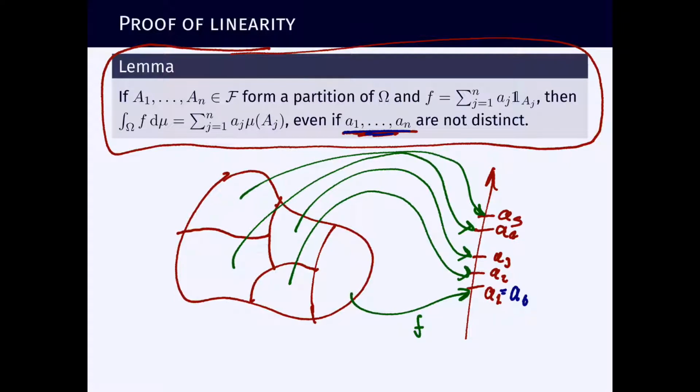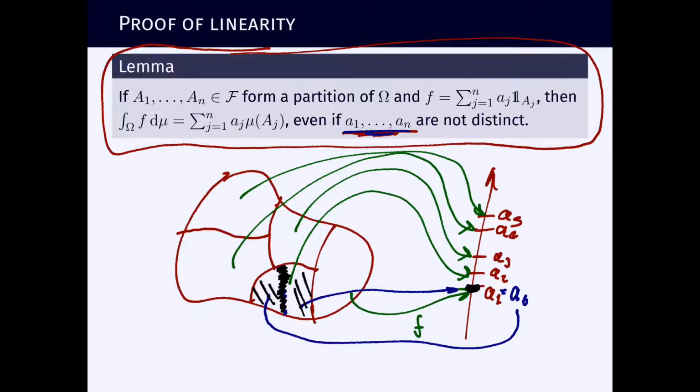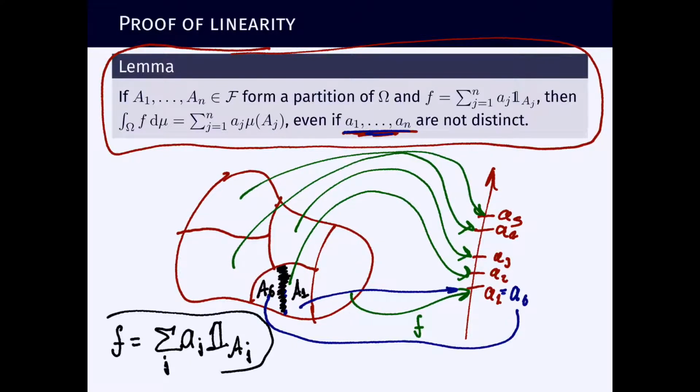But we still have a partition, except that now I'm going to divide this set here, and this part I will associate to a6, and this part I will associate to a1 in a rather artificial way. This is not really related to what the function is doing, because the function is just sending every element from this partition to this number. It does not care whether we call this number a1, a6, or both, but it is important when we write the function in this form, that f equals the sum over j of a_j times the indicator of A_j. This is still true, even if I call this set here a6 and this set here a1. It is still true that f is written this way, and it is still true that these sets form a partition. The only condition that I'm losing here is that these a_j's are no longer distinct.